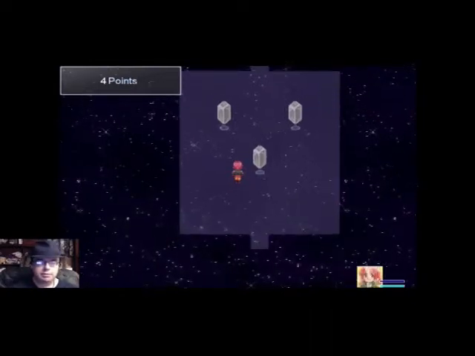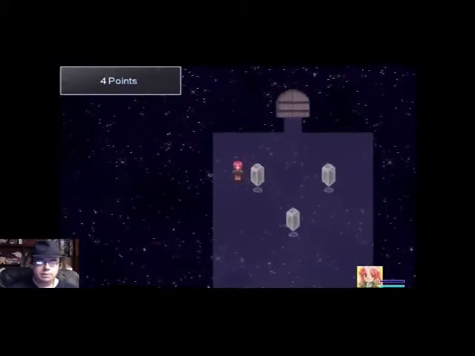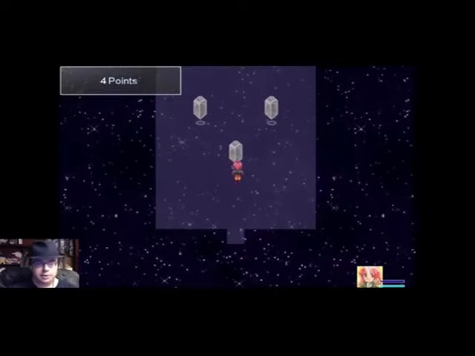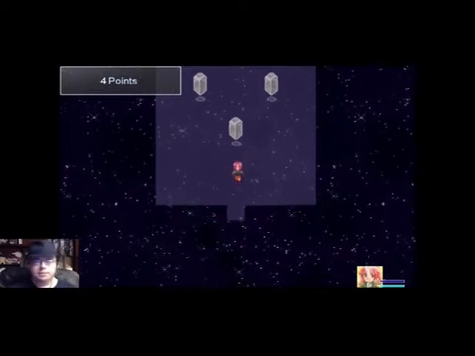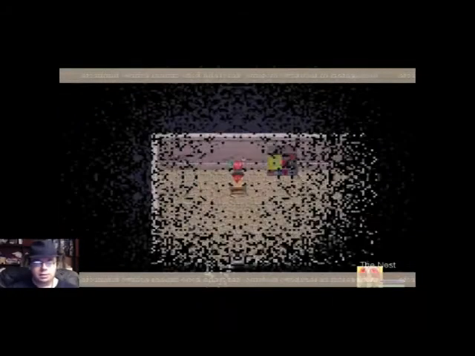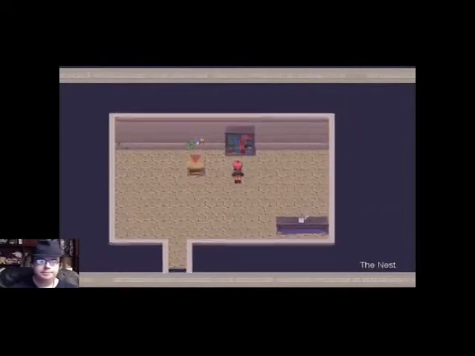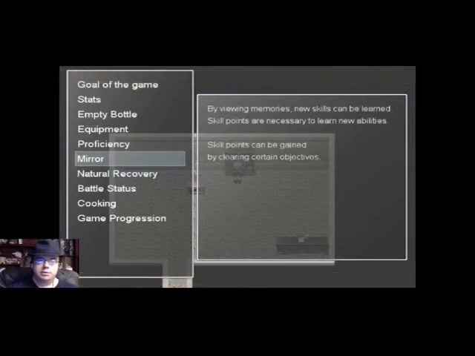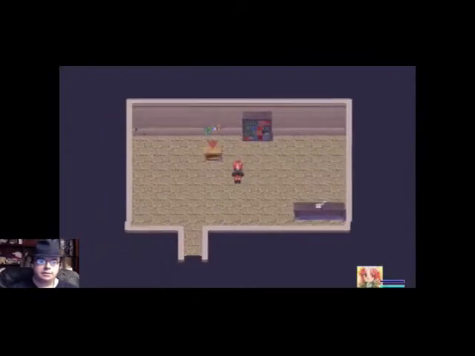and there's nothing here that I really want, and I believe that points are also taken up for each one that you buy. For example, let's say I took this one, I'd drop down to 3 points. And of course, as you get more and more achievements, you get more stuff. Oh, and this is the mirror. By viewing memories, new skills can be learned. Skill points are necessary to learn new abilities. Skill points can be gained by clearing certain objectives.